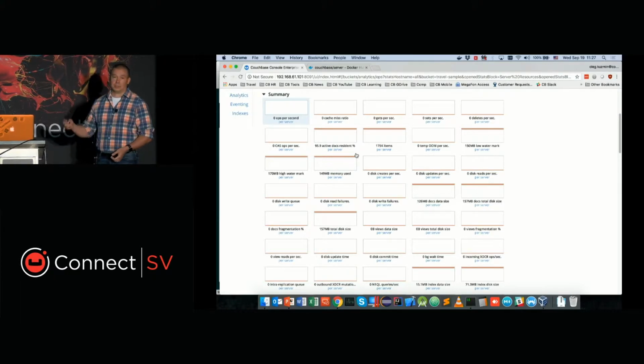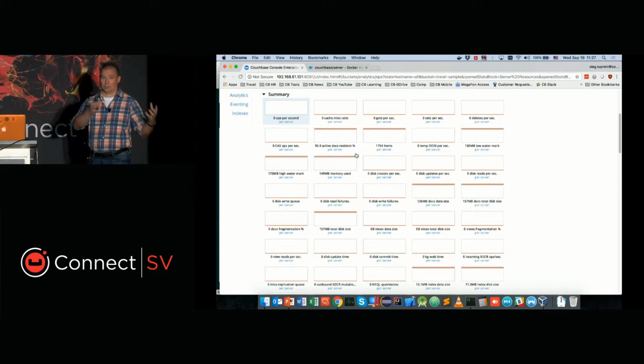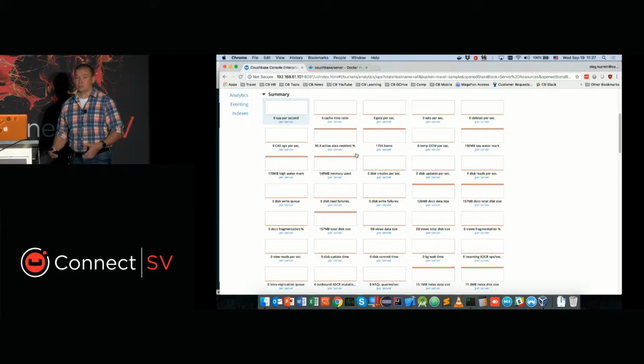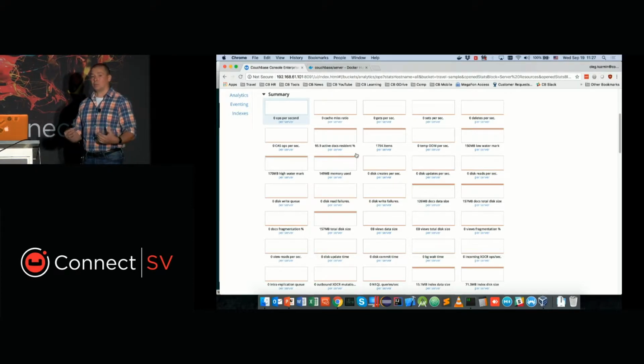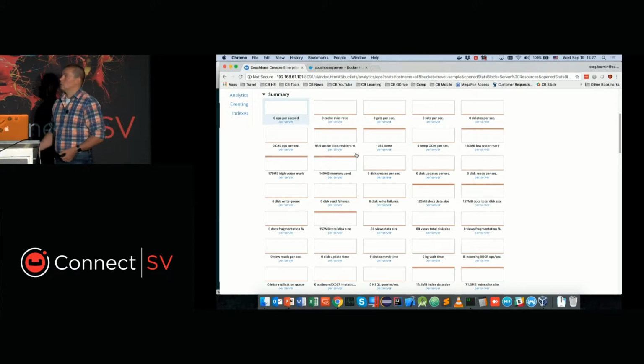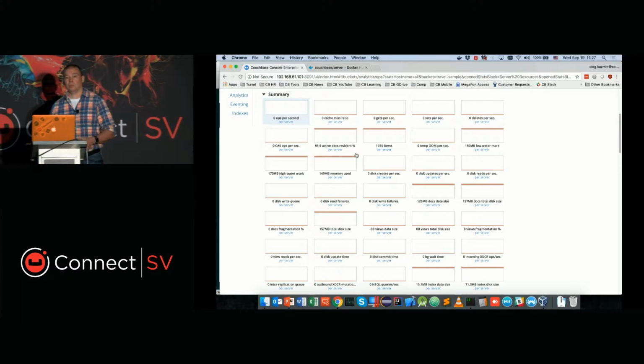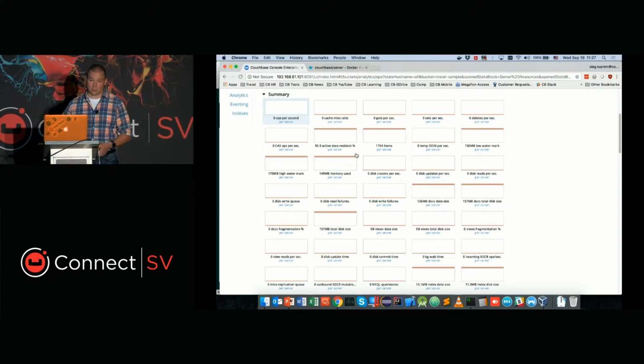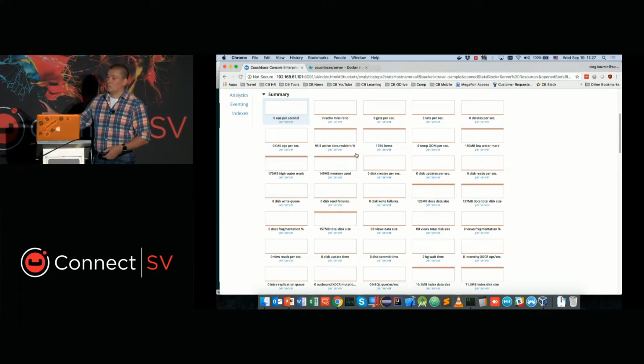So in that case, we really don't care about having all that amount of documents, billions and billions of them, in memory. But if someone comes in, we want to be able to look it up, pull it from the disk, and give it to the person who's requested. So initially, Couchbase was not really tailored very well for such scenarios, and in 6.0 and 6.5, we are going to be making some changes to address those scenarios. For now, 15% is really the minimum that you should be shooting for.